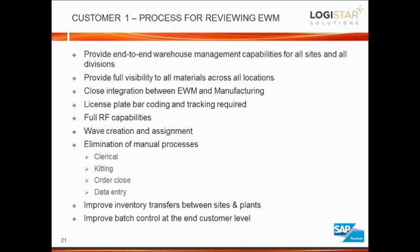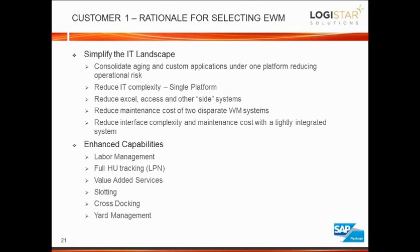And one thing down at the bottom that's also typically a huge benefit of SAP solutions is batch control at the end customer level. If you have disparate WMS systems, typically that batch management from an end-to-end cradle to grave is not tracked very well with third-party systems, and it's hard to click on one button, for instance, with SAP's batch where-used capability to see what batches went to what customers, and what components and raw materials went into those batches. It's hard to do that when you've got 10 systems integrating into each other.